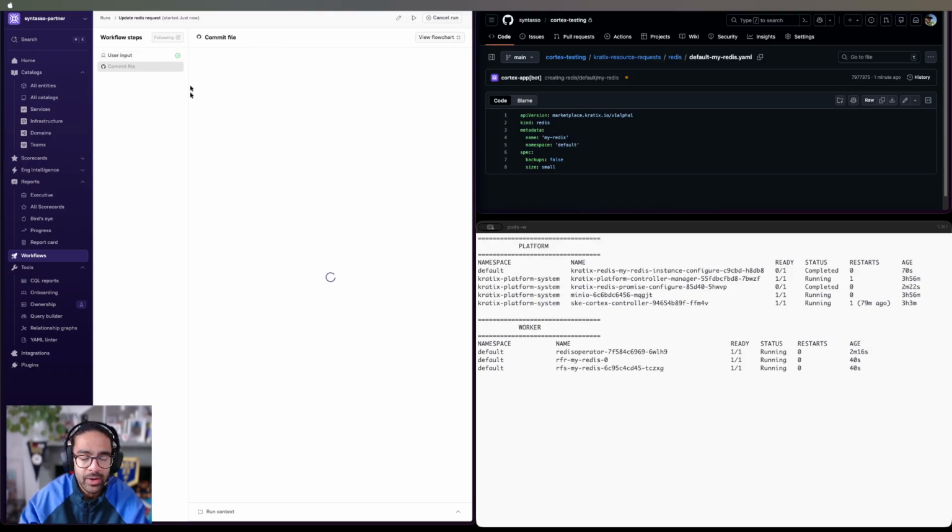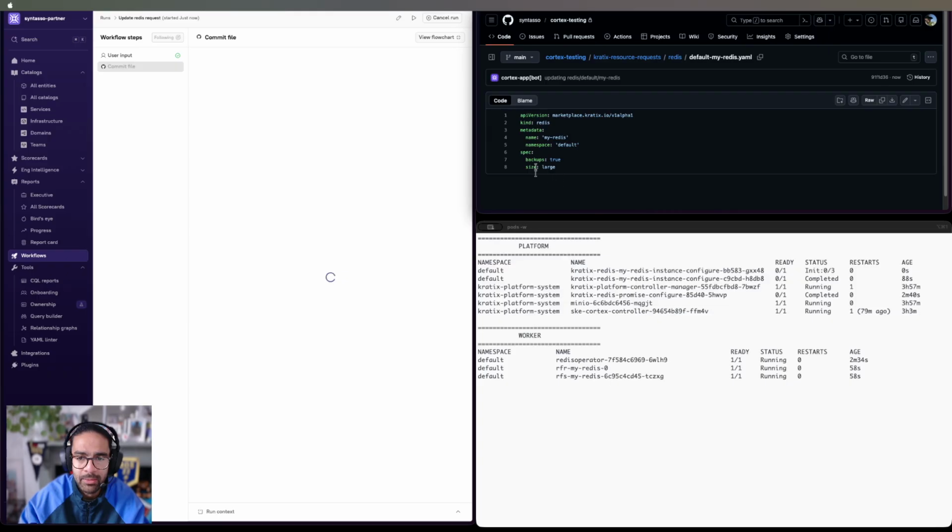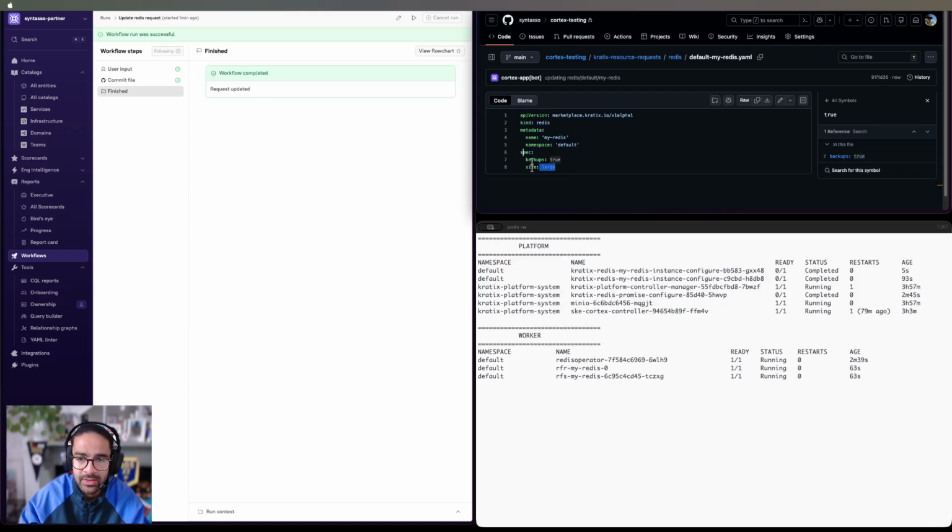You can see that it's running some validations, then you send that through. Once that hits our GitHub repo, the platform cluster that is listening to it will apply that and make sure that it is available. This should happen any moment. Sometimes there's a little delay in the UI, but here we go, it's finished. The file was updated. Here's the new version of the file. Kratix already picked that up by the GitOps and is redeploying that Redis.